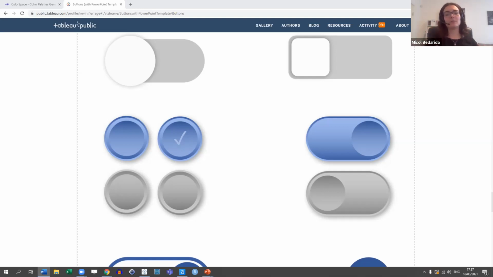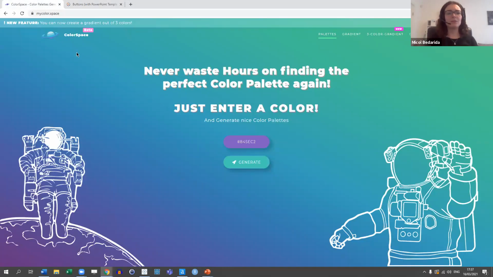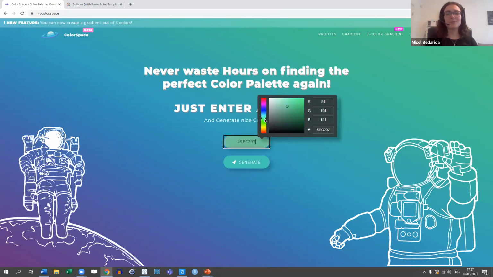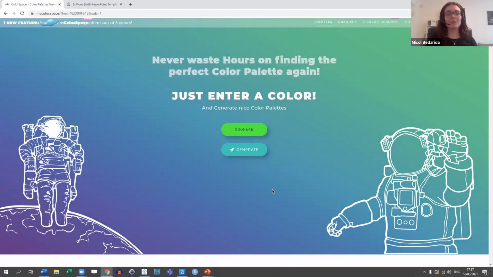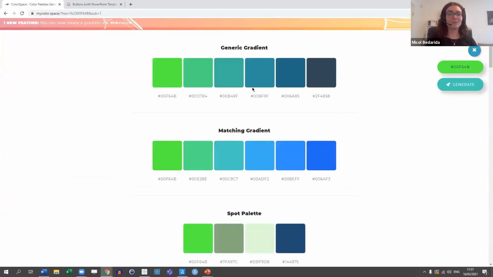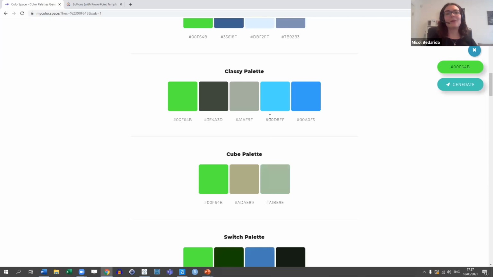I usually want my theme to match my content. So sleep is blue in my mind, like the night. But I'm not good at putting color palettes together. So what I do is I Google color palette picker. I'm not even sure this is the one I used, but it's one of them, mycolor.space. And there are tons of them online. If you want your dashboard to have a green theme for something naturey, you click generate and it will generate lots of color palettes. Gradient, matching gradient, loads of them. And all you need to do at that point is paste them into your preferences file for Tableau, and you have some really nice looking color palettes ready to use.